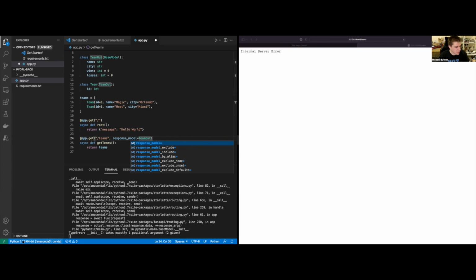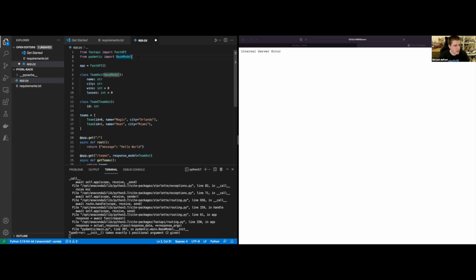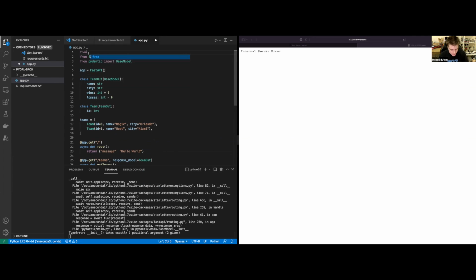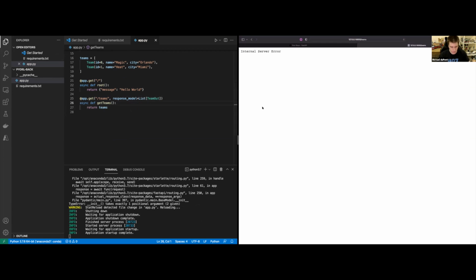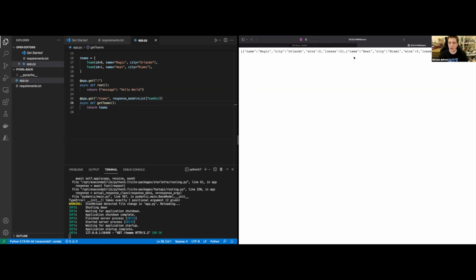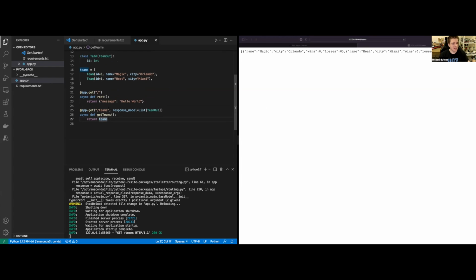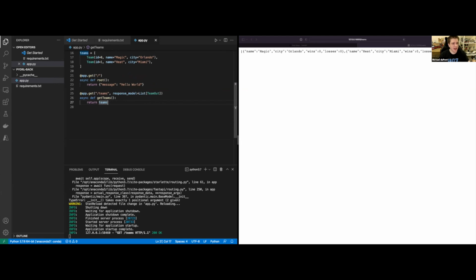But what I was missing, so I'm on 3.7 right here because I didn't set up an environment beforehand. So what I actually need to do is from typing import List, because remember, typing is important when it comes to Pydantic and FastAPI. So we're not returning TeamOut, we're returning a list of TeamOut. So now, if we reload this, ta-da, we have the same data, but our ID field has actually been removed. We can still access ID, but as soon as it returns something, it will cast it to the type of list of TeamOut.